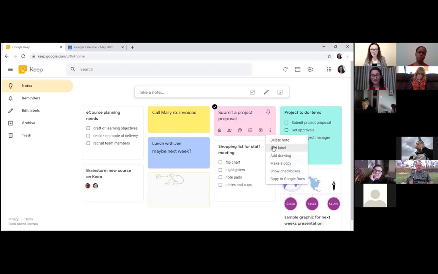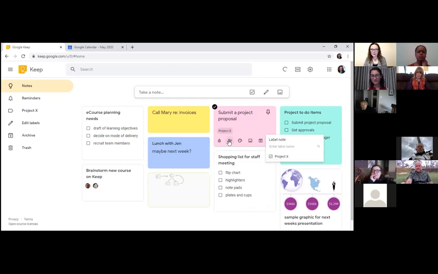I also have the ability to add labels. If you've ever used Gmail, you might be familiar with labels. It's the same thing we do to organize our emails in a Gmail account. I clicked the little 3-dot button here on the corner, and it allows me to add a label. When I add in a label, I can give this a name. Maybe this is specific to a particular project. If this is for Project X, I can create that label. Since I've never used this label before, it's going to give me the option to create it here. When I click on create, it's now labeled as part of Project X.